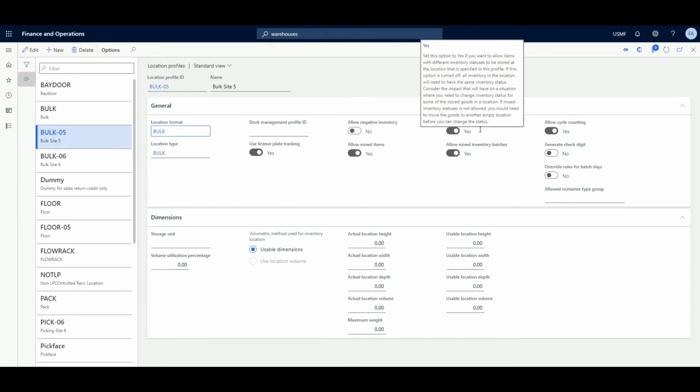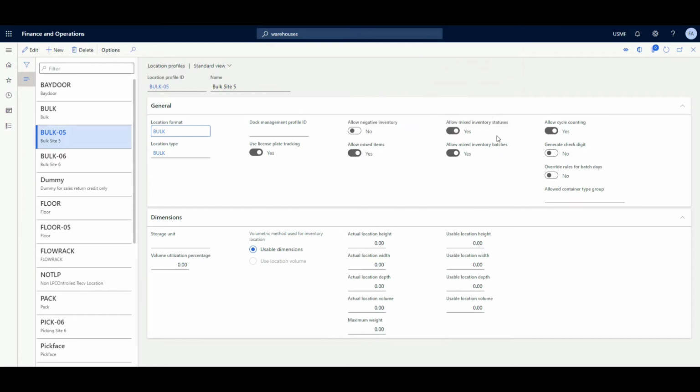Inventory statuses are another topic. In FinOps we now have another layer called inventory status. So site, warehouse, then location, and now another layer called inventory status. In one location you can define that this inventory is available stock and this inventory is blocked stock.